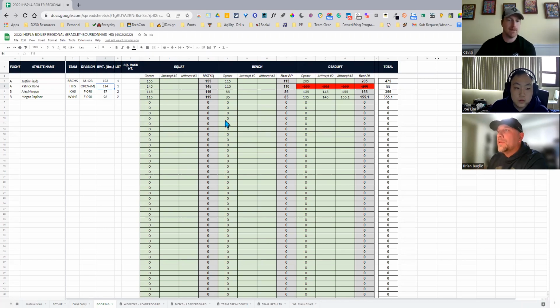Yeah. Scoring changes happen on the scoring tab. Lifter information changes always happen on the field entry. They don't happen in those other tabs. And you can see at the bottom, the tabs that are locked, those are protected. Those are places, amongst a few others, where you don't change things. It should be done in the field entry. And then any scoring changes happen in the scoring tab.